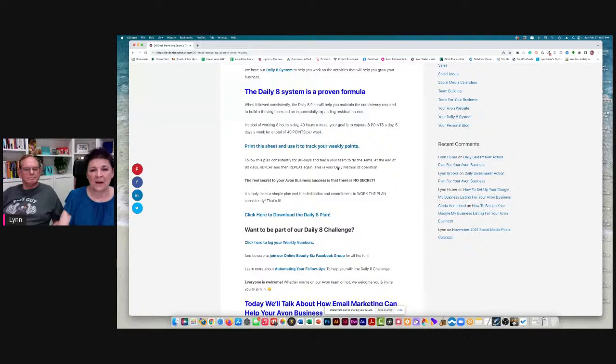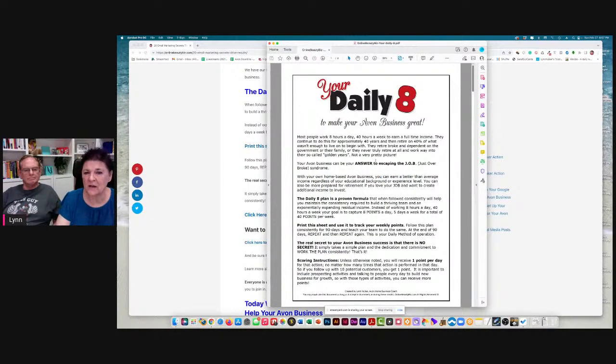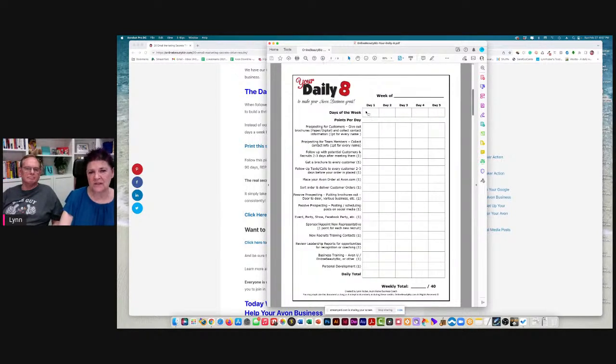So you literally can make a lot more money in your Avon business if you just put the effort into it. So it says print this sheet. I already downloaded it. It's right here. This is like 9 pages. Most of the pages are instructions and tips on how to get more customers, tips on how to find more people to talk to. So you can print the whole thing once, but then page 2 is the one you'll want to print a bunch of. And then you'll put it on your desk or on your fridge or wherever you put it, so that you can check this off and maintain it every single day.